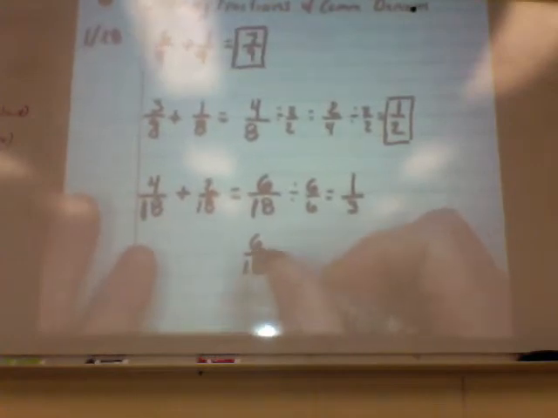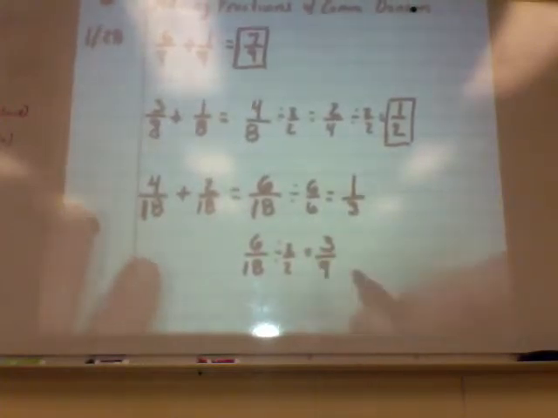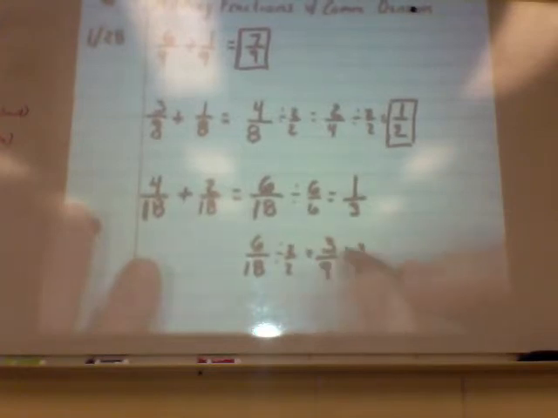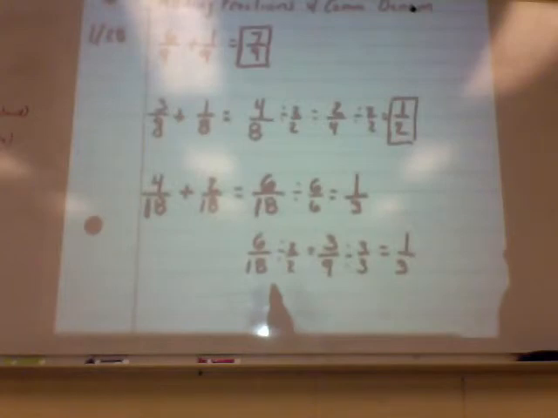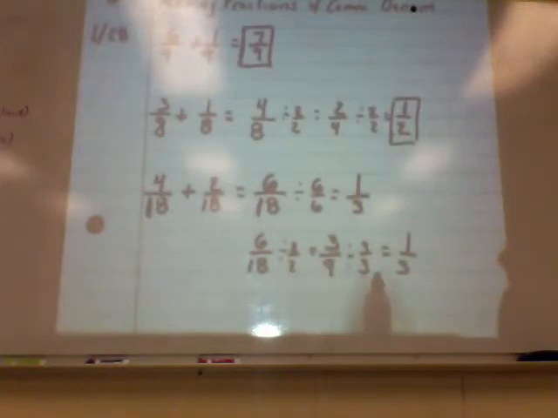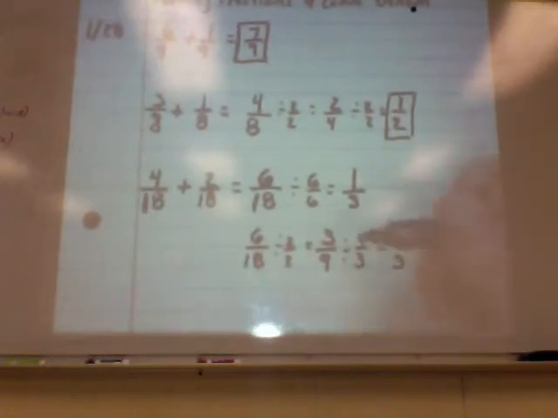Sure can. So I'm going to divide this fraction by 2/2 because they're both even numbers. So I get 6 divided by 2 is 3. 18 divided by 2 is 9. Then as I look at this, I know that 3 and 9 are both divisible by 3, so dividing by 3/3 gives me 1/3. So you can see here that when I reduce completely, I still end up with the same answer. And if you notice, dividing something by 2 and dividing it by 3 is the same as dividing it by 6 because 2 times 3 is 6. So on the top we did it in 1 step, and here on the bottom we did it in 2 steps. But my answer still is 1/3.